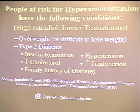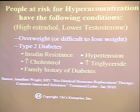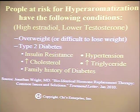The people at risk of hypoaromatation: high estradiol, low testosterone, overweight, type 2 diabetes. What kind of people who use testosterone or progesterone or DHEA have a high chance of going to estradiol?